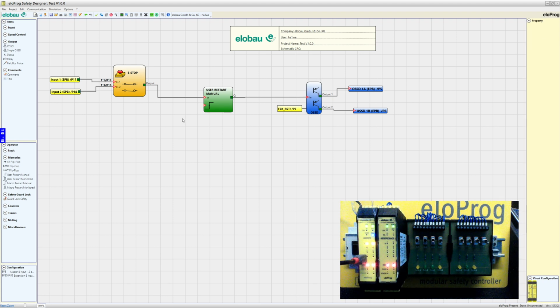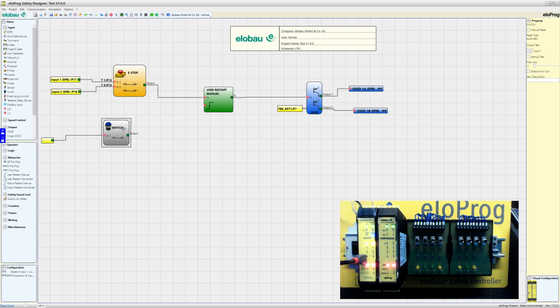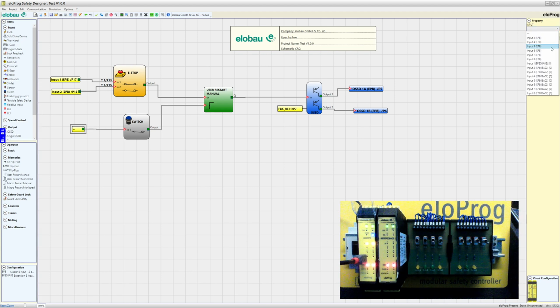But what we can do here is have a separate input. We take here an input block, let's say a switch, which is a non-safe input, and attach it here. And also we have to assign it to an input.